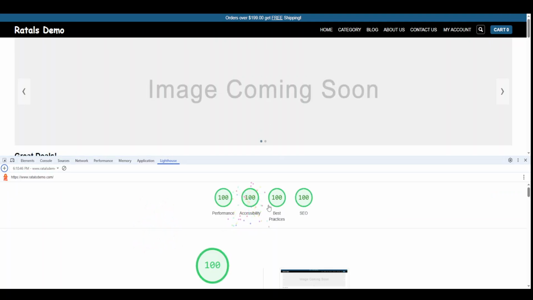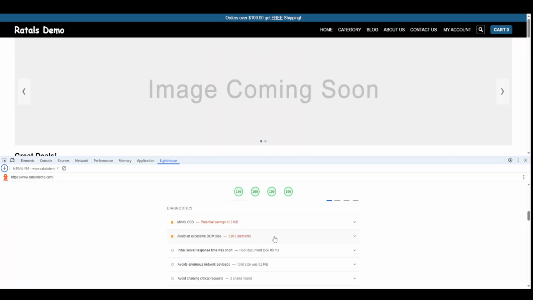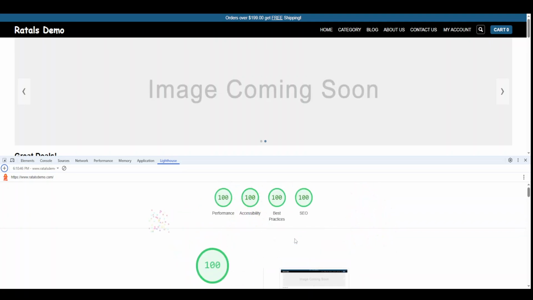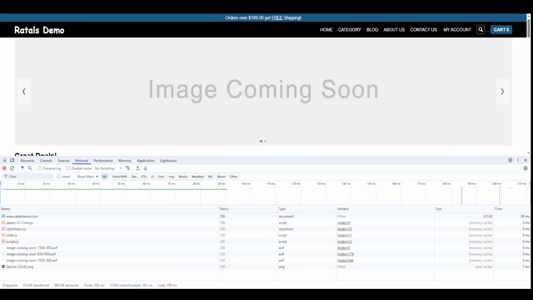So this was obviously a breeze for it, because it loaded super fast, right? But the elements are still kind of an issue. That's just the size of the page as a whole, right? And there's just so much in it. That has nothing to do with the site not returning it fast enough. If we go to our network here though, and I hit refresh on this, look how fast this page is loading. So our goal was always to have a large page like this load within 200 milliseconds, and you see we're hitting that. That's a fully loaded page. That is blazing fast, right?